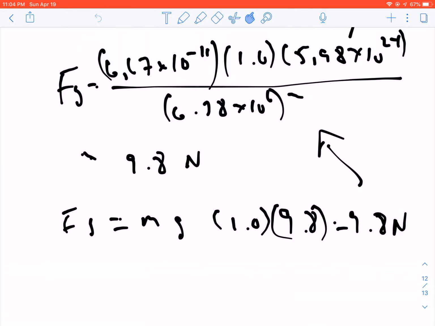So that means there's a greater gravitational pull when you get to the North Pole than there is at the equator, because if you were holding the Earth in your hand, at the North and South Poles between your hands, and you were to squeeze on the poles, it bulges out at the equator. That's what the Earth actually looks like. It's a little bit bulged at the equator. So when you're at the equator, your r value is a little bit bigger, and because Fg is equal to Gm1m2 over r squared, if the r value gets bigger at the equator, Fg will be smaller at the equator. That's why the gravitational acceleration at the equator is 9.78.